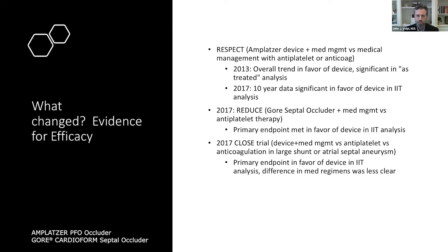The first was the RESPECT trial, which will be familiar to those who read it back in 2013 as the preliminary analysis. At that point, there was a trend in favor of the device — the Amplatzer PFO occluder — and it was significant in the as-treated analysis, though not in the intention-to-treat analysis. That led to muddying of the waters. But then in 2017, the New England Journal published 10-year data showing a significant outcome in favor of the device in the intention-to-treat analysis.